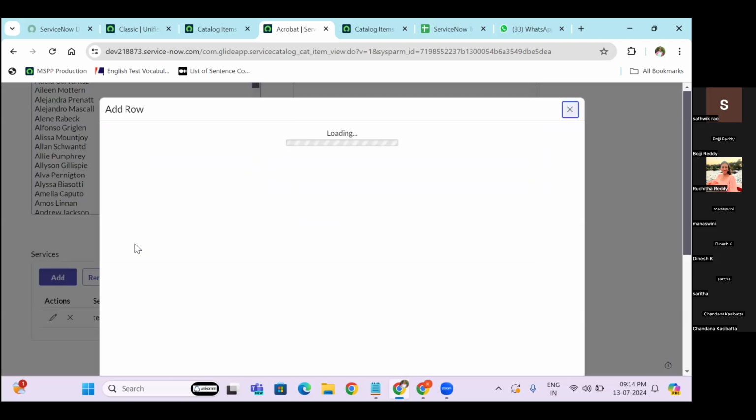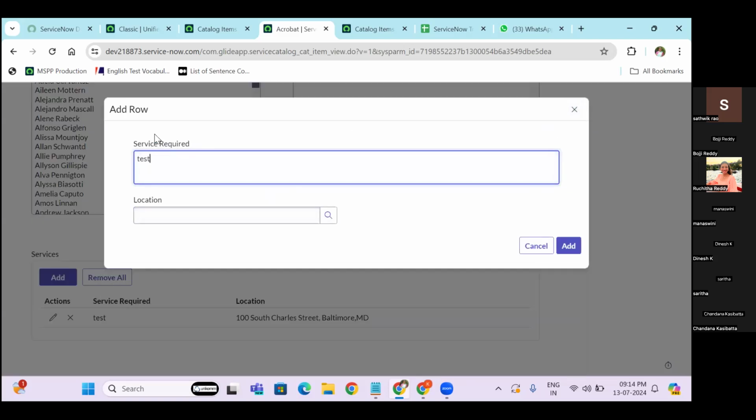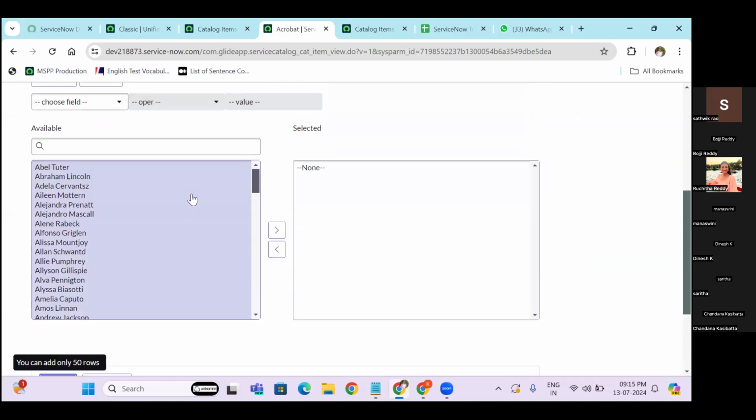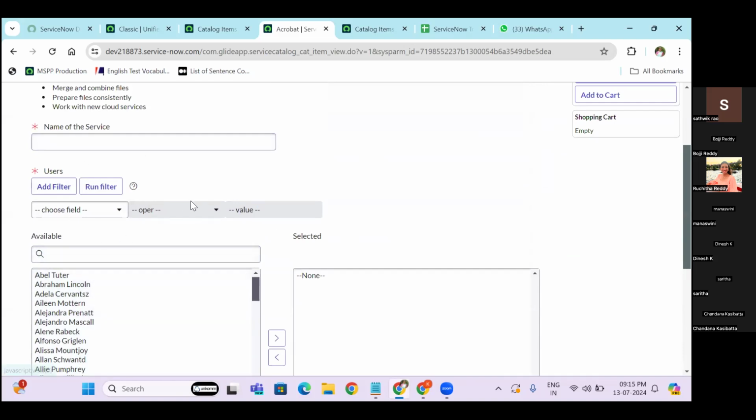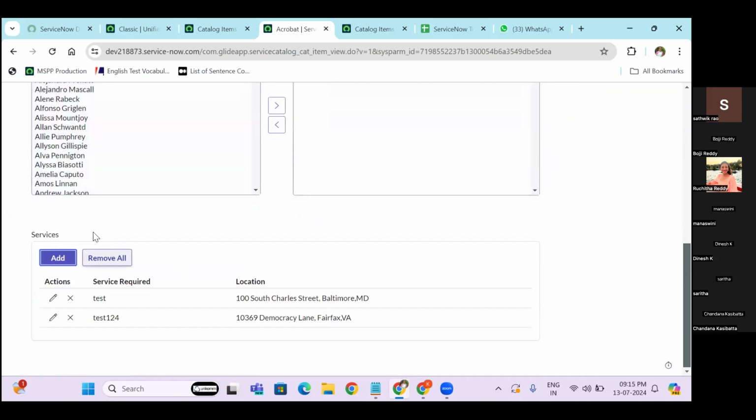Again, you can go ahead and create another test 123, and again you can add a record. So the single row variable sets hold only one record, whereas multi-row variable set will hold 50 records in rows. So columns and rows.